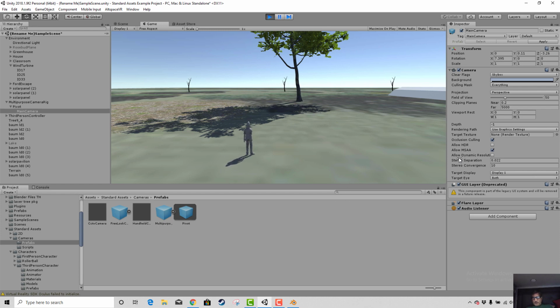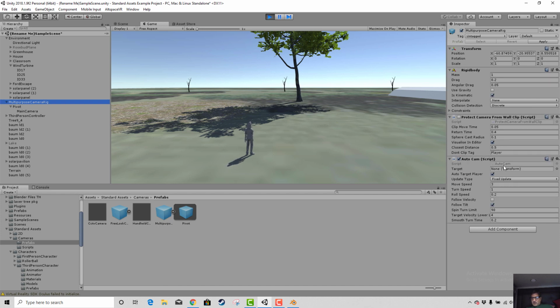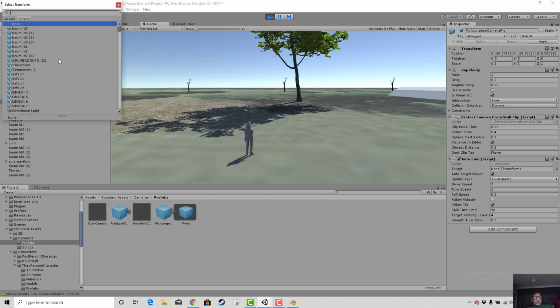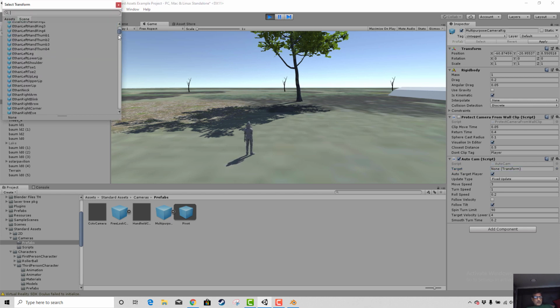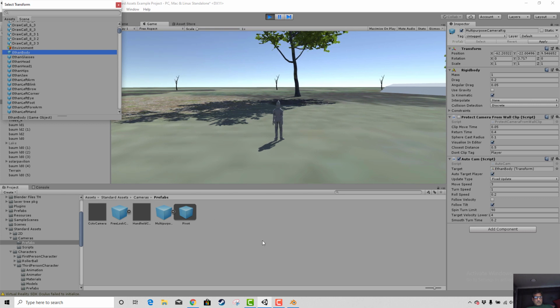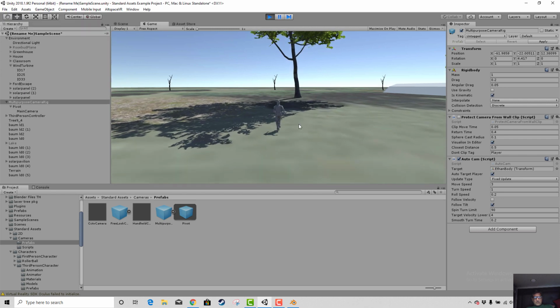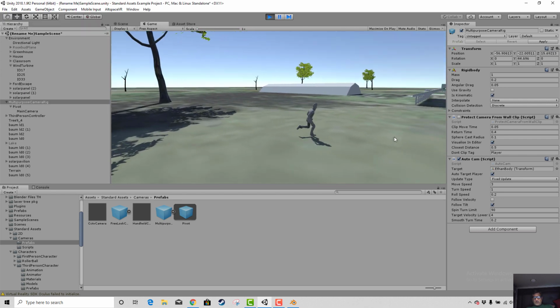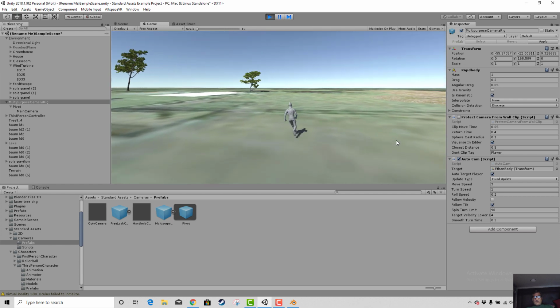So what you do there, I guess, is you AutoCam script target. The target should be the character, Ethan. There he is, Ethan body. And maybe with this set on Ethan, now when Ethan walks, yeah, the camera follows him. That's what we wanted to do. So now we're getting close to a game.